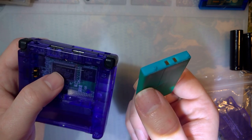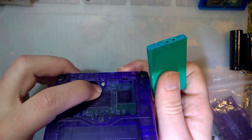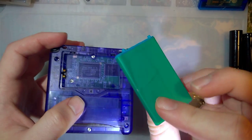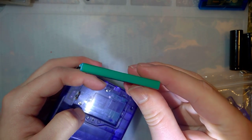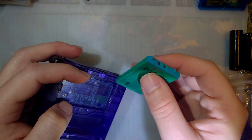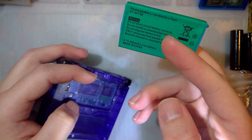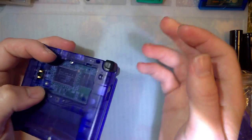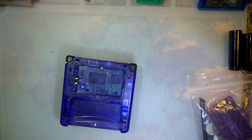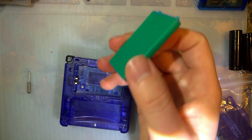And another issue, this screw wasn't fully inserted, so when this got shipped, the battery kind of got tweaked over it, and the battery is actually bent now, so I don't think that's really safe, and I don't want to give it back to him like this, especially not when I have, within my means, the ability to upgrade them. So that's what we're going to do. Let's go ahead and get started by tearing this bad boy down, and oh, one more thing worth mentioning.